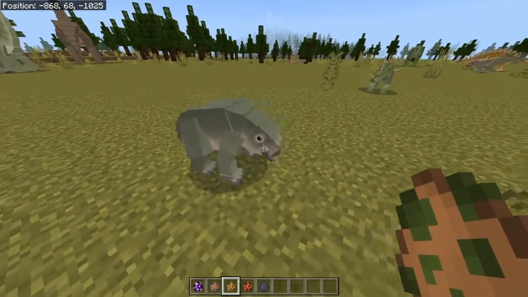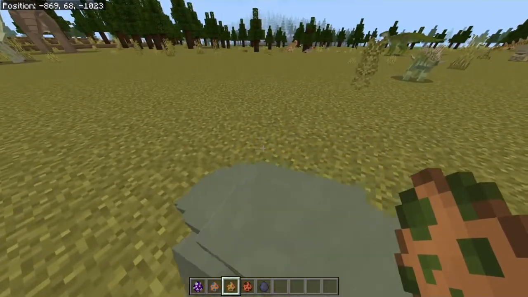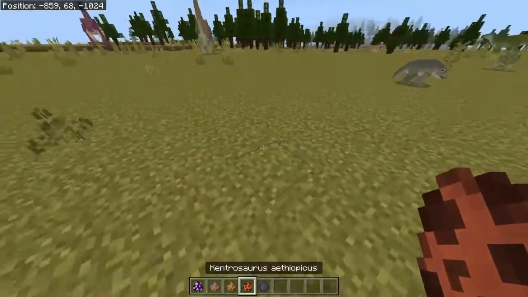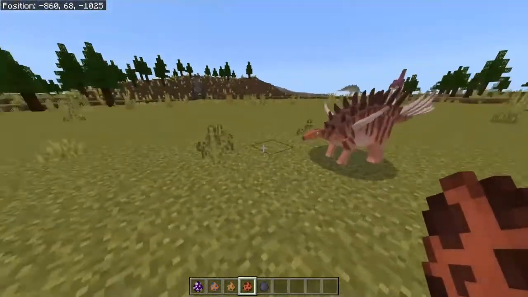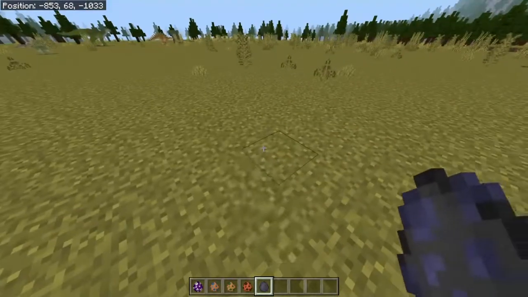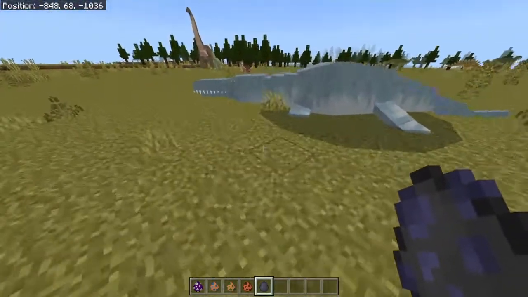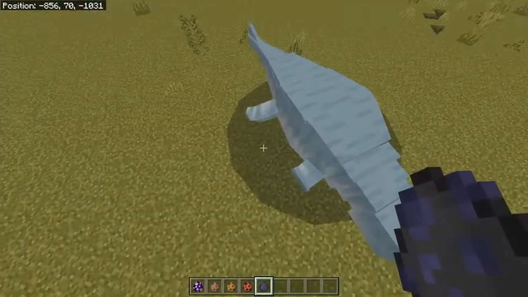Oh yeah, I've seen these, yeah, really cool. I've definitely seen these going around, I just didn't know the name of them, and now I do, Placerius. Kentrosaurus. Obviously a really cool dinosaur. Definitely seen this, a really cool depiction, really cool colorings. And Plesiosaurus. How you doing, buddy? Really cool design, actually. Really cool colorings.